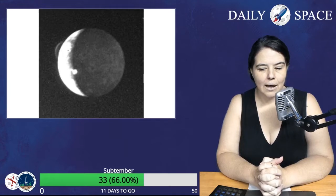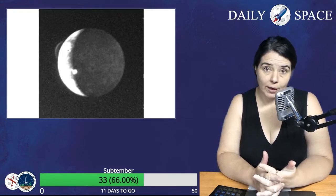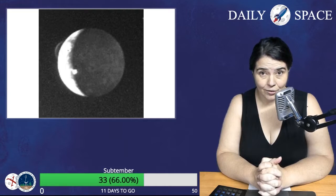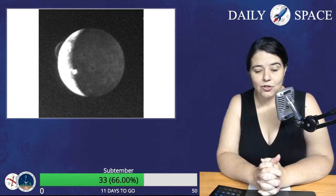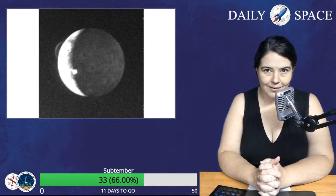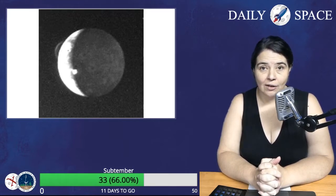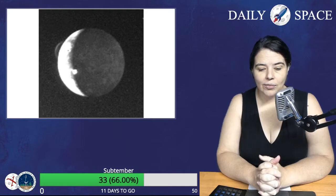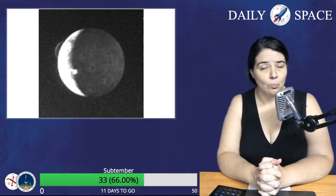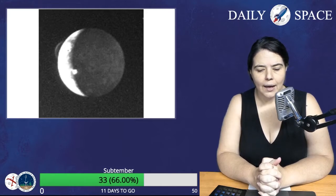Now, Io's largest volcano is Loki, which is the one we're talking about today. And Loki, when it decides to be big, doesn't mess around either. It is a full 202 kilometers, or 126 miles, across, and it contains a vast lava sea. Now, this particular volcano has been regularly erupting ever since it was first noticed more than 30 years ago.